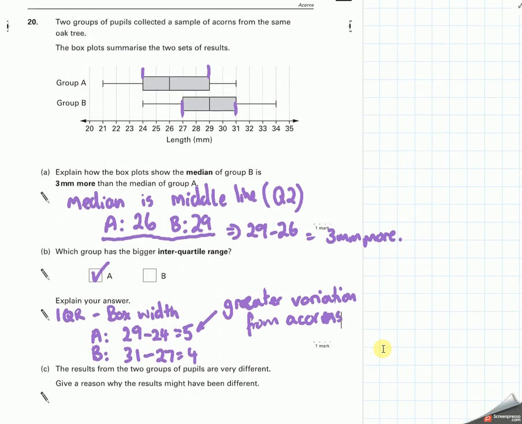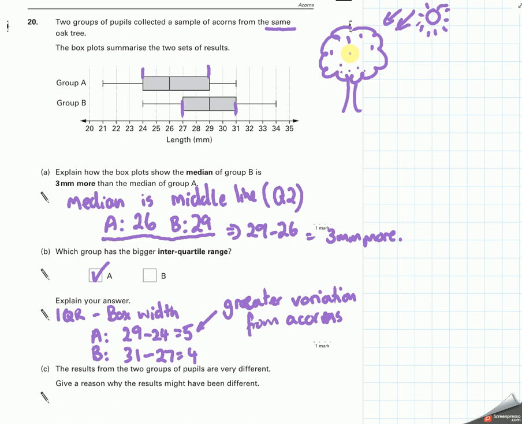Now, first go back, and they have got them from the same tree. So what you now start thinking about is, what about this tree could be different, affecting the size of the acorns? Well, generally I would expect to see bigger acorns from nearer the top, because there's more sun. So we might get bigger acorns here because there's better sun to help them. And then the other two, they got those in the shade, so maybe theirs are a little smaller.